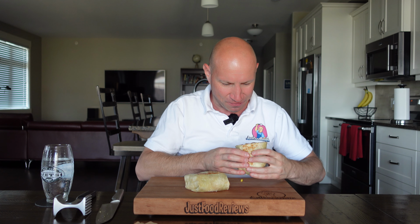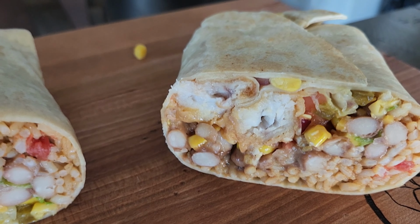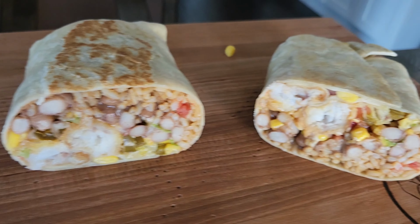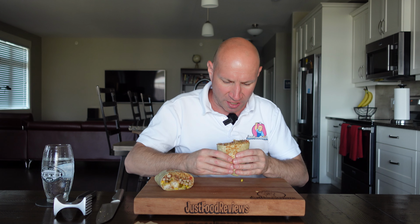Okay, the cross section, we'll do a zoom in adventure. Okay, basically all the stuff I mentioned there, there's the corn, there's the beans, there's a nice amount of rice, there's the fish. So yeah, it's a couple fish sticks they put in there. There's the salsa and there's the jalapenos. It is a big boy, but a lot of filler. I think this side has more fish. This side has more fish. Okay, try it out.